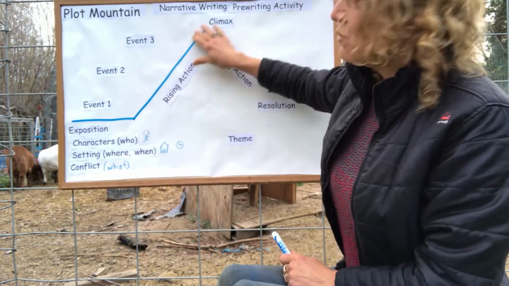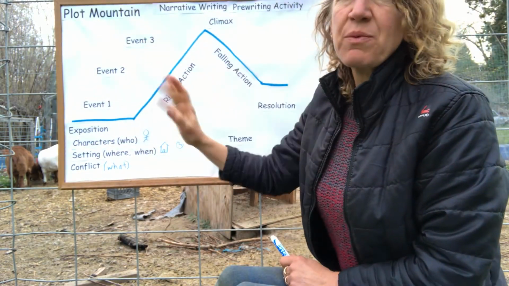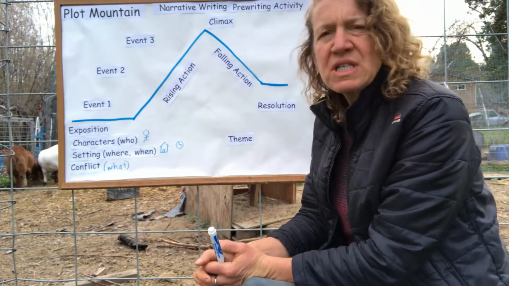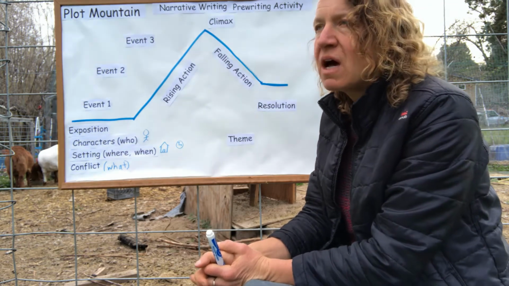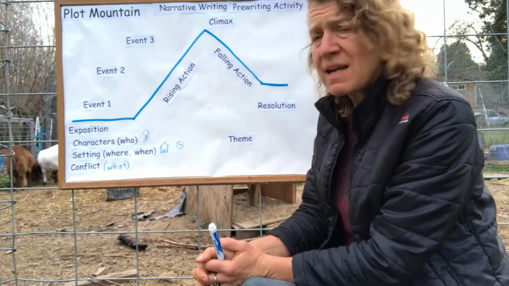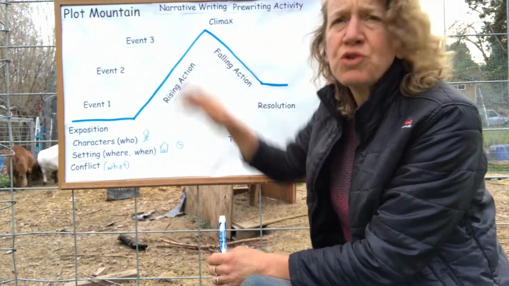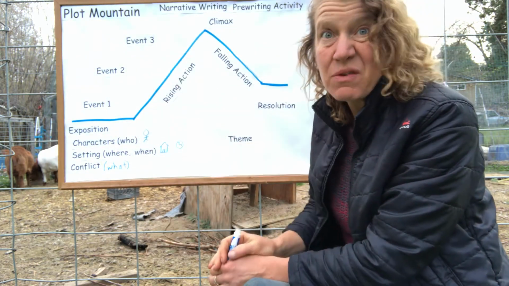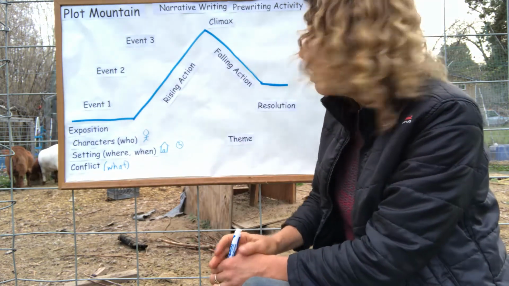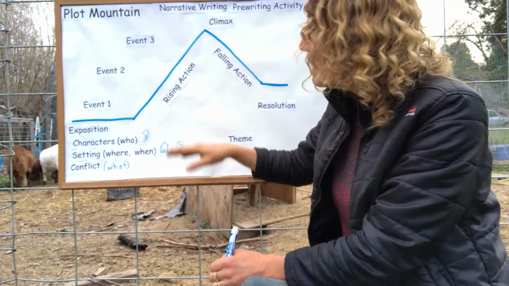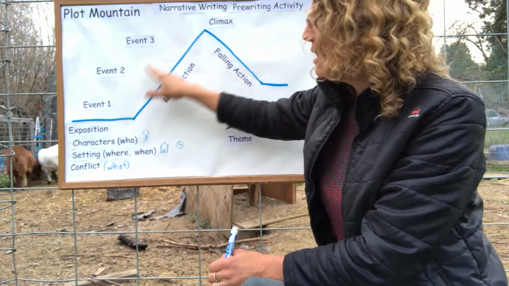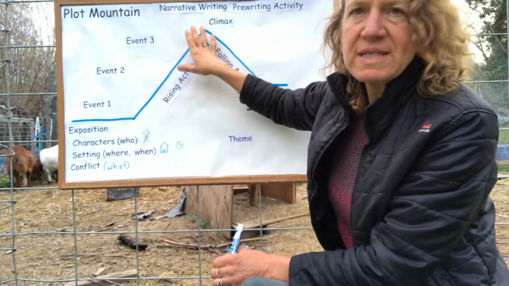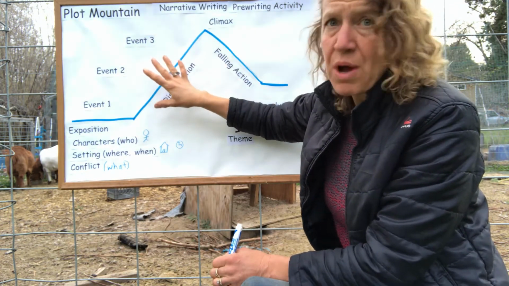Then, in the rising action, here I say event 1, event 2, event 3. It doesn't necessarily have to be 3 events there. That's just kind of one way to make sure that you have a lot of different things happening in your story. And a lot of times I like to think of them as 3 ways that you try to solve the problem, okay? And sometimes these ways even make the problem worse, all right, which could make it even more exciting. So, for instance, I'll give an example later, okay? So you have different events, different ways that you try to solve the problem. Sometimes these make the problem even worse.